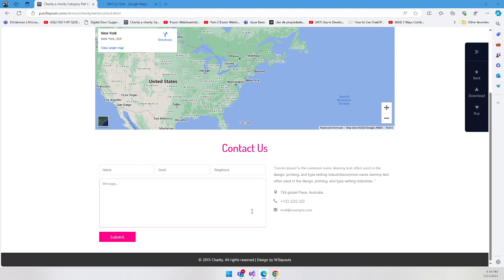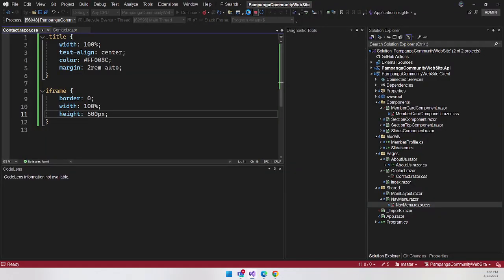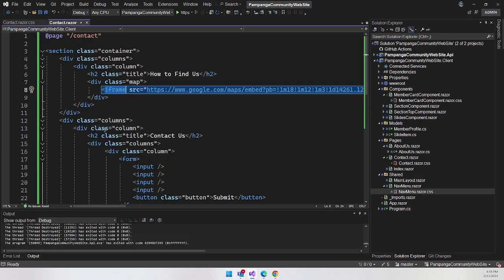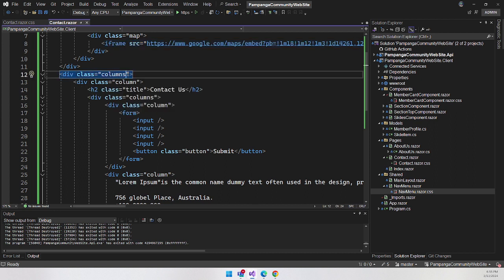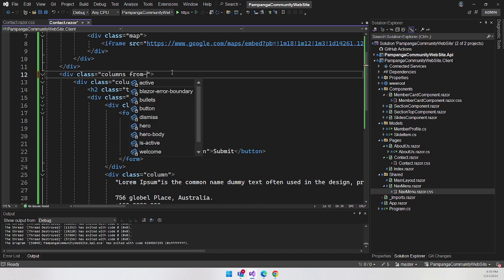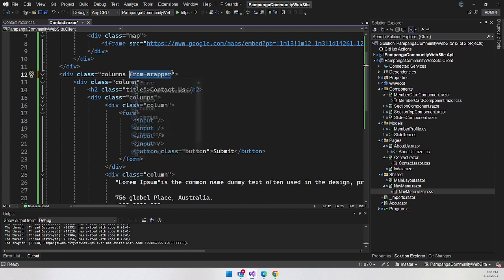We already have the container, but the only thing I need to do is give the class name. So in here, in my columns, I'm going to put form wrapper. Form, not from. Form wrapper.